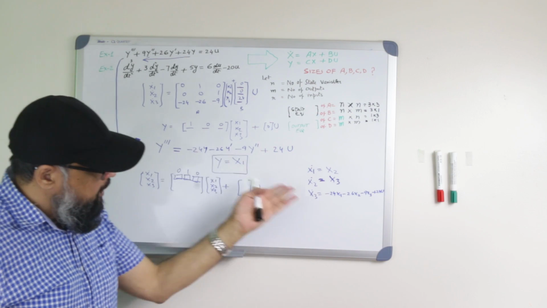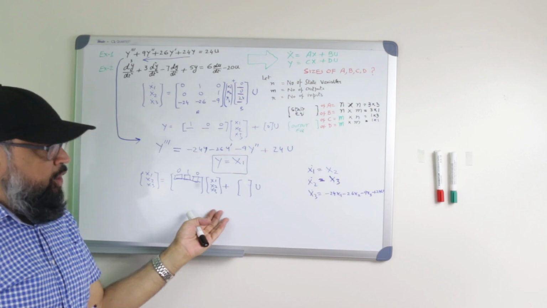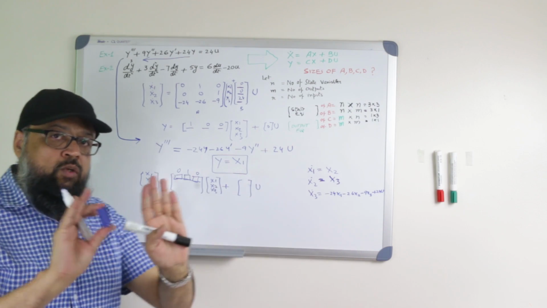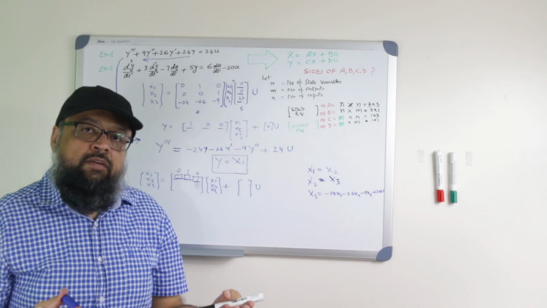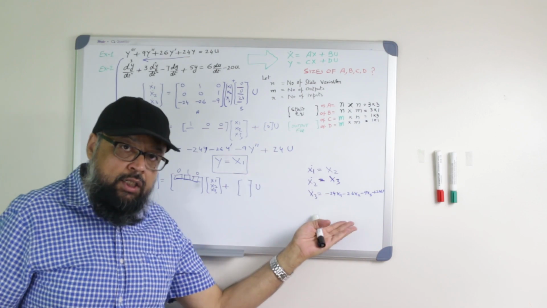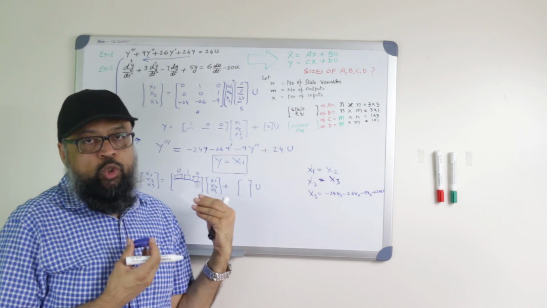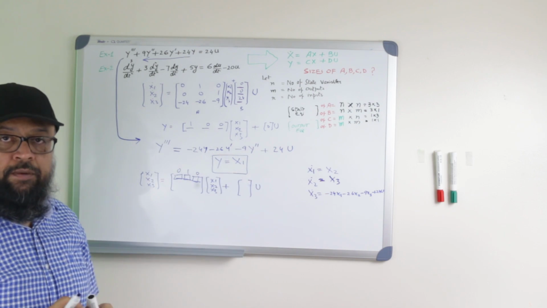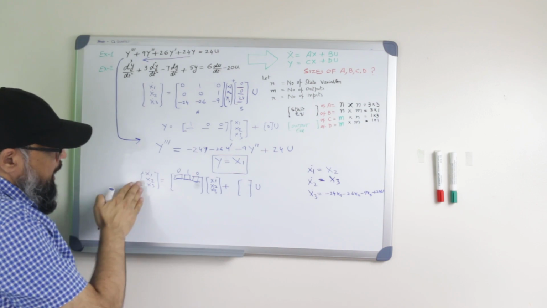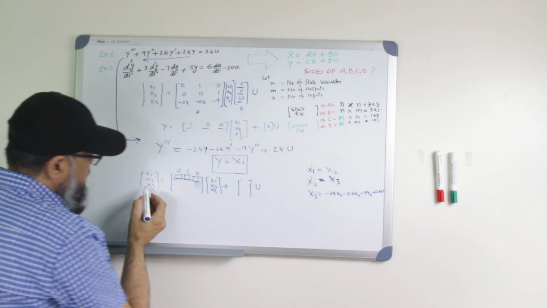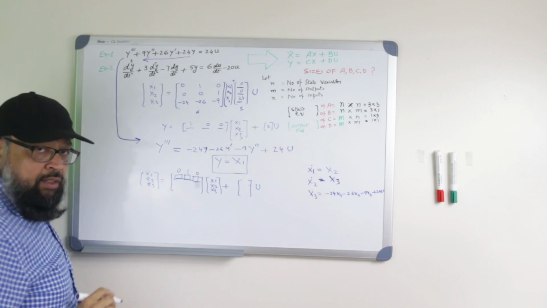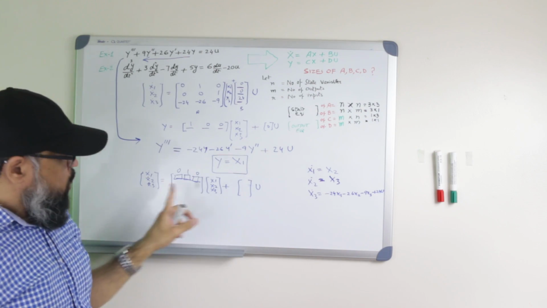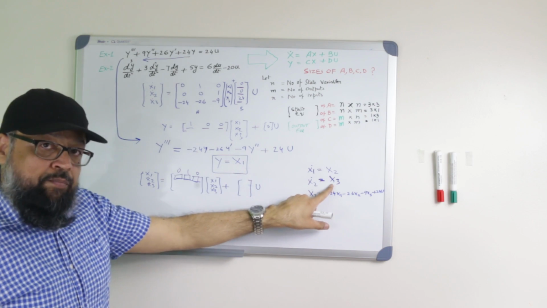Because we have derived the equation, after the derivation we are just writing the derived equation in matrix form. We are not doing anything of our own. We are just writing whatever we have got into matrix form. So we can only write this in matrix form if we put 0, 1, 0 here. Similarly, x2 dot equals x3. Sorry, these are dots, because x dot, you can see here.